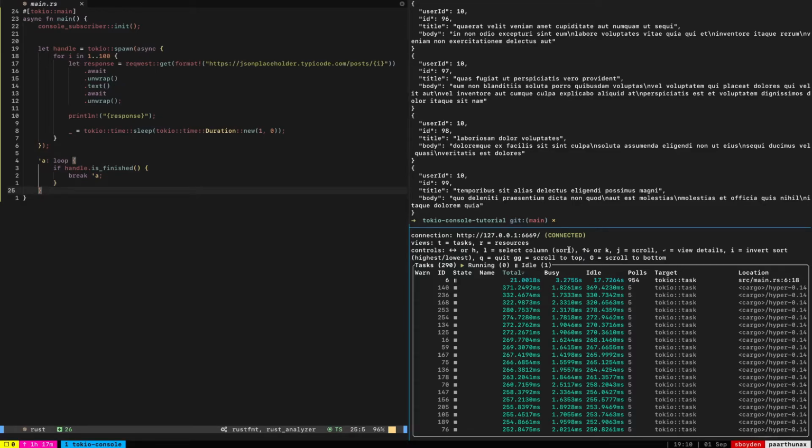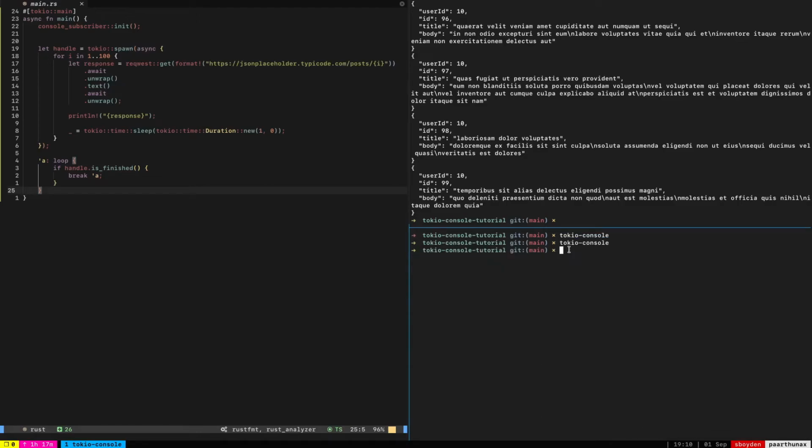So it's a good, useful tool to be able to find out which asynchronous task is taking a long time. Should it be taking that long? Why is it taking that long, etc. You can use it with some other crates like log or env_logger or these other logging crates to further improve your debugging experience with the Tokio asynchronous runtime. And yeah, I think that's been a good tutorial on the Tokio Console.